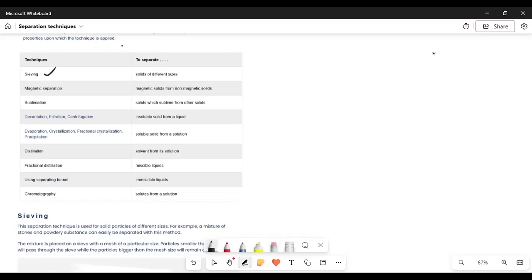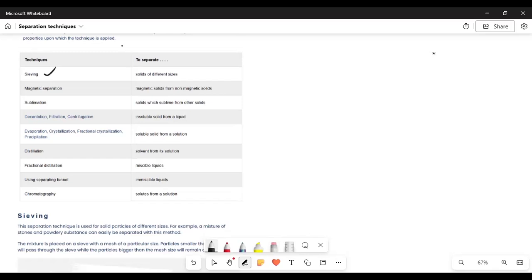How would you separate the flour from the rice? The method known as sieving can be used to separate the flour from the rice, and that method is based on particle size. The particle of flour is far, far smaller than the seed of rice. So you can apply sieving to separate that.